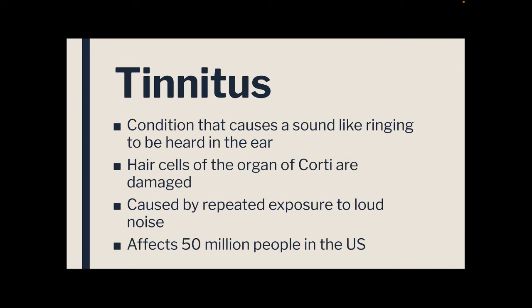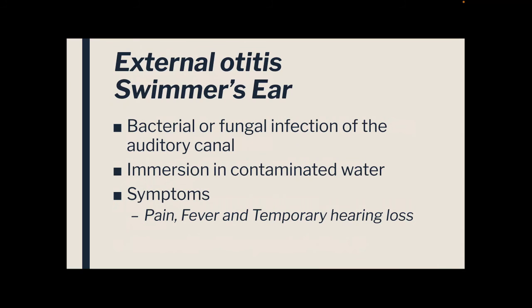Tinnitus is another issue that people have with their ears. This is when you have ringing in your ear. This is usually because of damage to the hair cells in the organ of Corti. When you have damaged hair cells, they start to move in different ways randomly, and they create this ringing sound. And this is usually caused by loud sounds that damage your hair cells. A lot of people experience this issue.